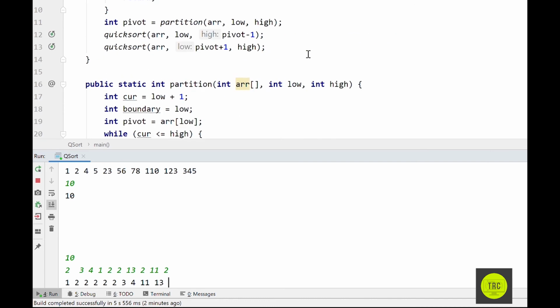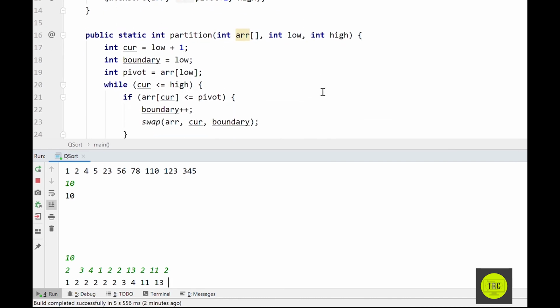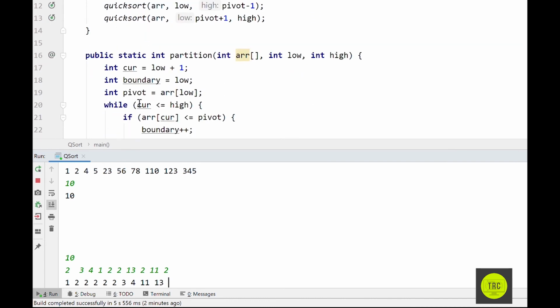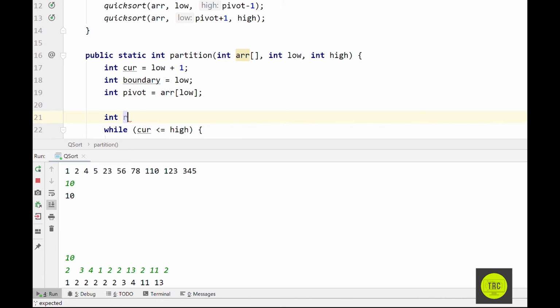As I said, let's do one more thing real quick. In terms of choosing the pivot, this is not the right thing to do. So what we can do is say int randomIndex is equal to getRandomIndex between low and high.